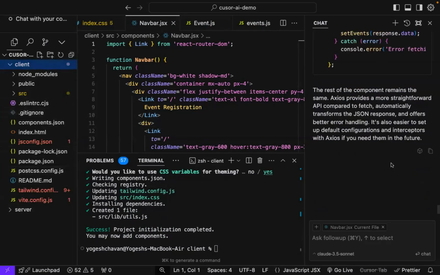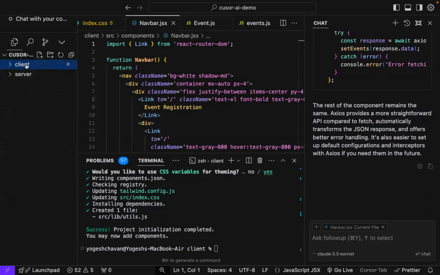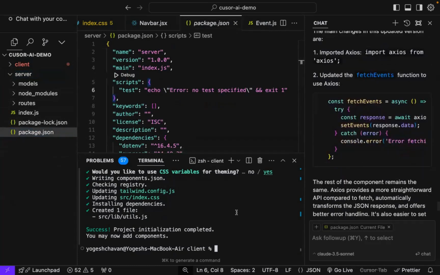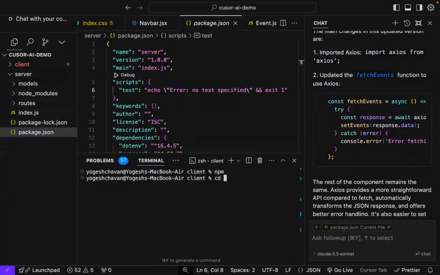Now what we need to do, let's see how we can run. You can see to run this, it has not added any script. It has not given any script. So you need to know, just install inside the server folder. We'll install Nodemon as a dev dependency.